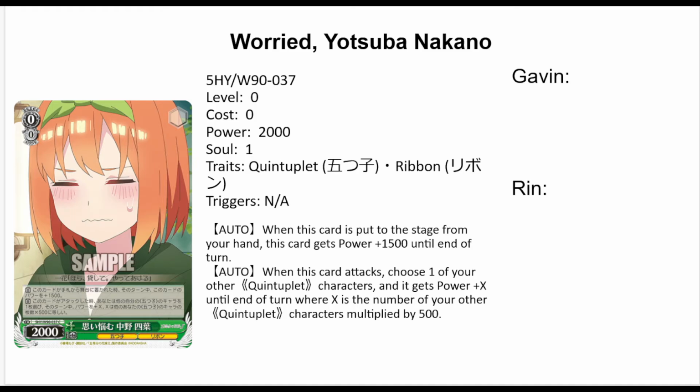So again, worried isn't necessarily the best nor the worst card. It's kind of like insertion Itsuki. You could use her in very specific circumstances. Right, this could be a you really dispose of a big character at level 0. Like you could run, because never get Yotsuba stock or stock bomb, right?